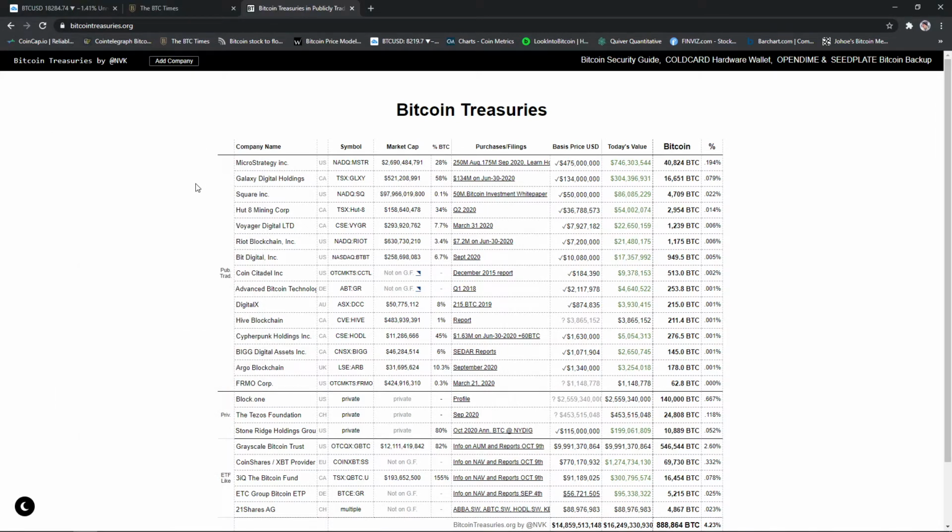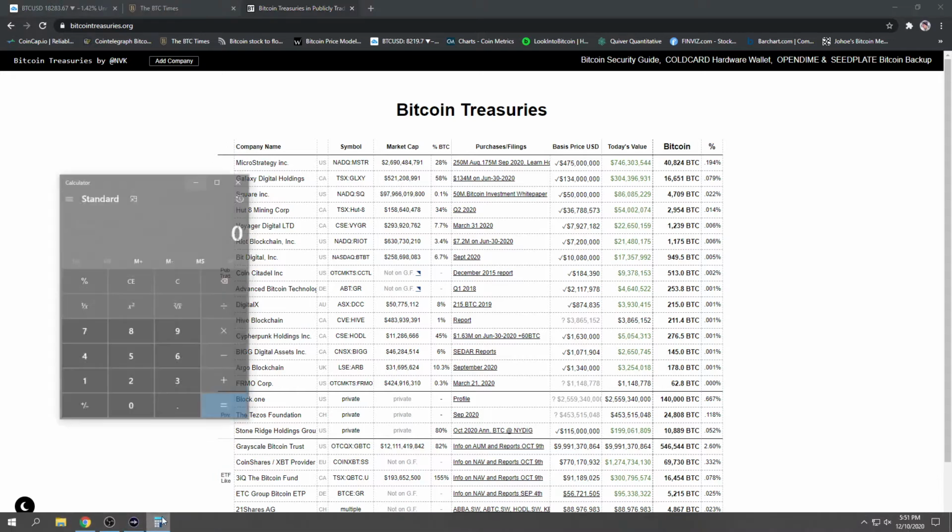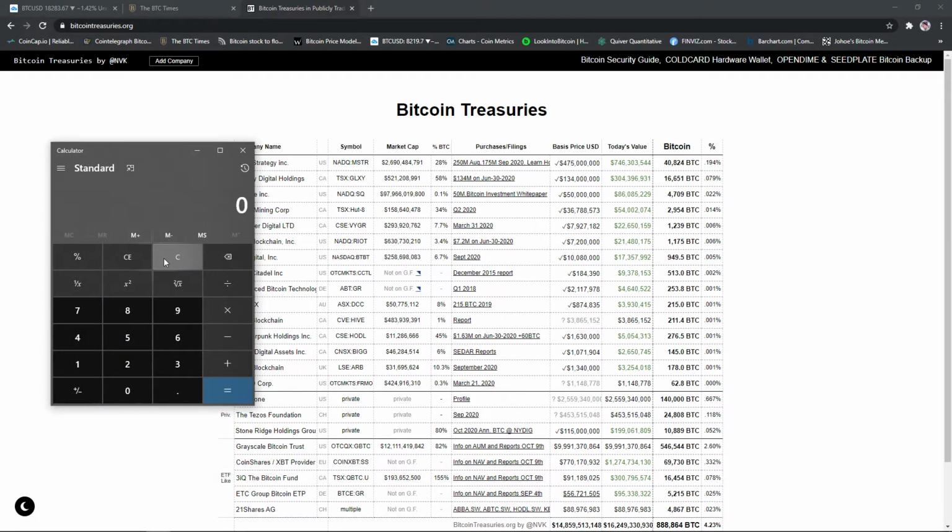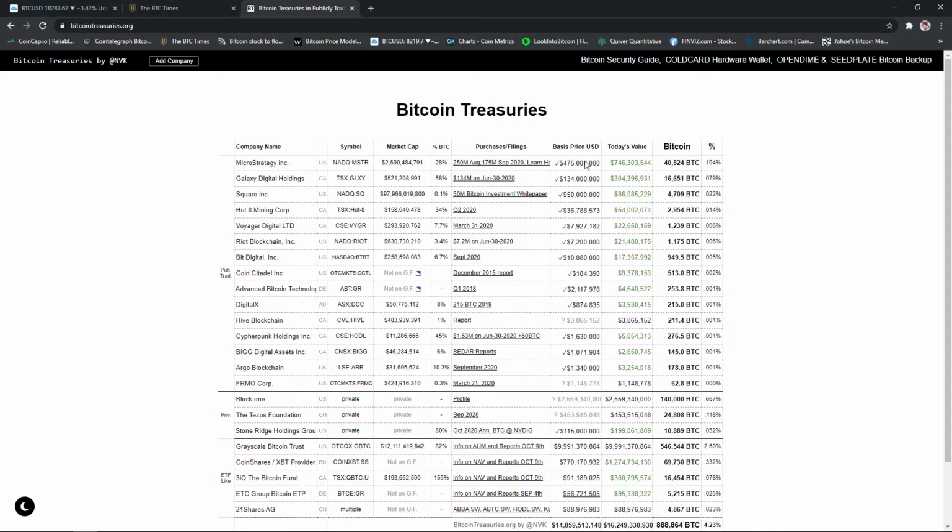Okay, so is this the return? Yeah, I think that's the rate of return. Percent BTC. Is that what that is? I'm not going over price, but I also wanted to share some stuff today besides price. I'm not sure what this number is. Anyway, you can see what the value was whenever they bought it, and what it is today, and calculate the rate of return if you want. But anyway, this is good.